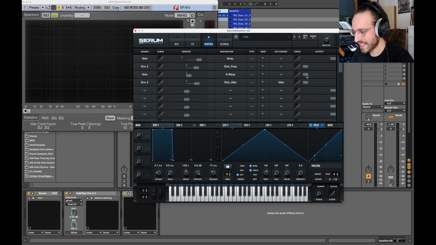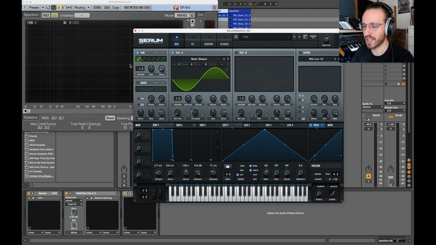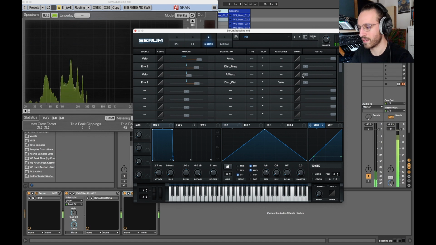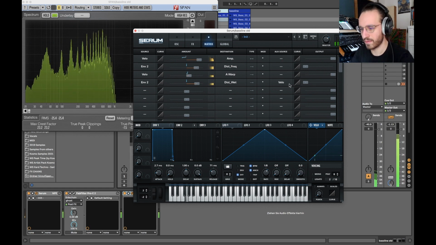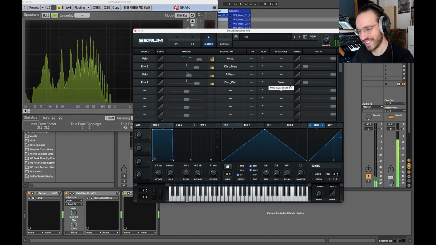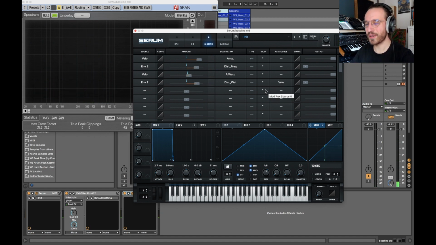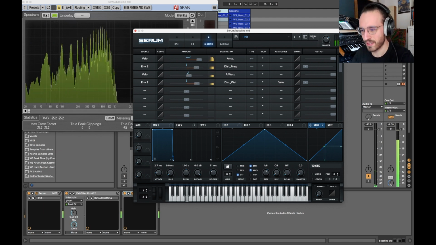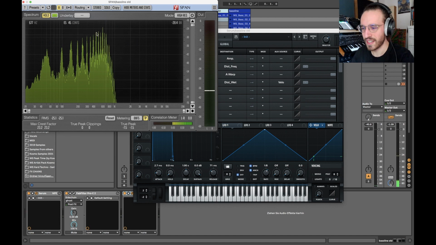So the next thing I want to add is this one here, velocity on the A warp, which means the frequency modulation from the sub oscillator. So depending on the velocity, we will now get more or less frequency modulation. And this sounds like this. So what Dennis and I noticed at this point, it's going a little crazy and doesn't really sound like a bass player anymore somehow. The higher the frequency modulation gets, the more you could see that it adds crazy frequencies, like those ones. That might be a little too much.